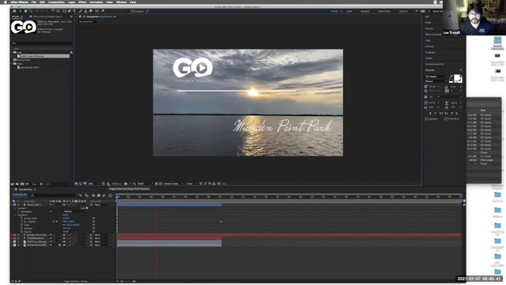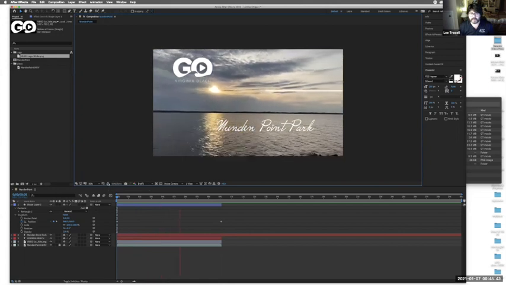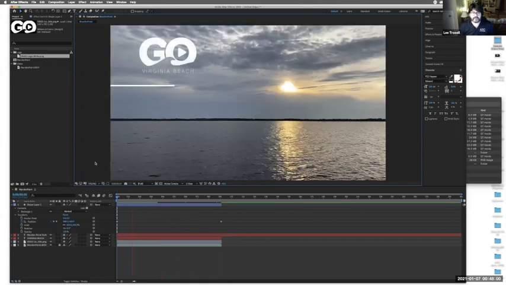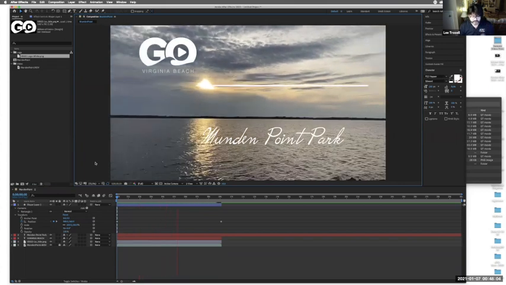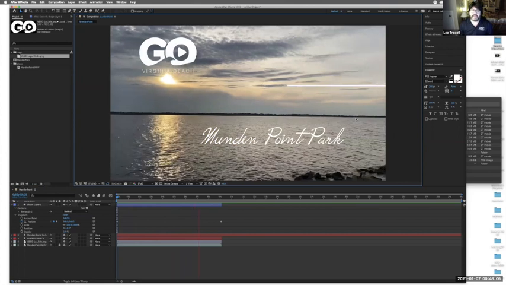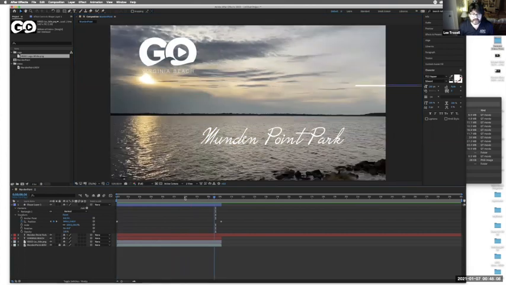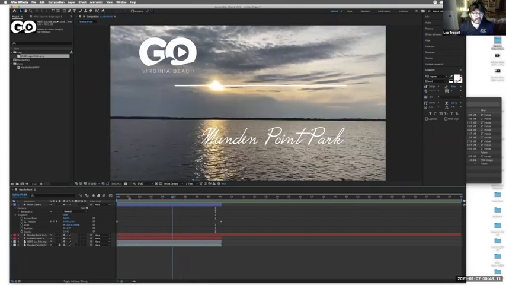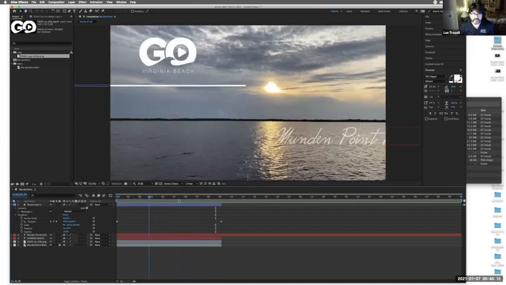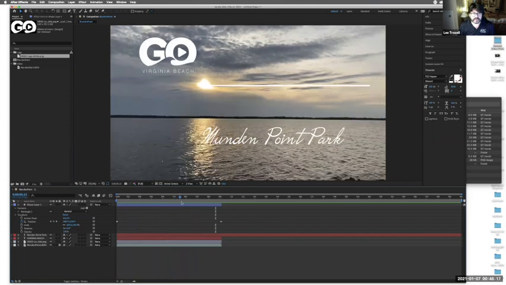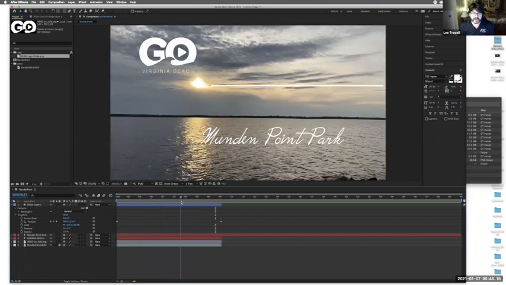And that doesn't look very fast, but it works out all right. So it's still moving. That's kind of nice. I actually don't think I really want it to go fast. I do want it to go slow. But now that I see it, I want to adjust the opacity of it. So I'm going to come to about here, after it goes through the sun, and I want it to start fading out.